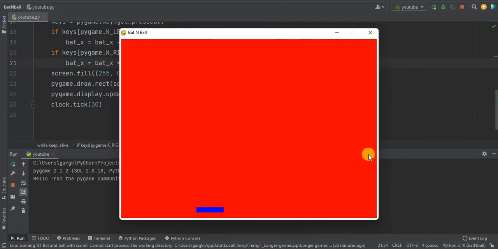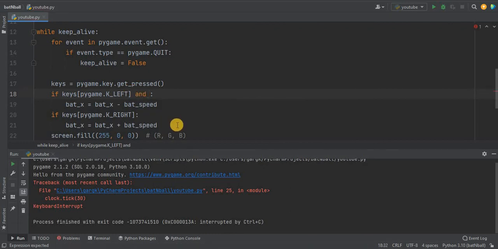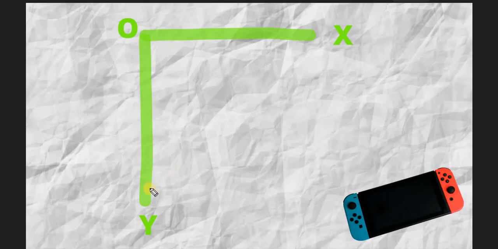But I can go beyond my screen size. So if this is my rightmost edge, I can move it beyond this. So to stop that, I'm also going to write some more conditionals. You can see my coordinate window. And now let's say my bat is over here.